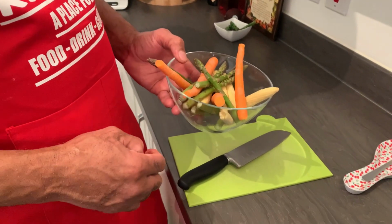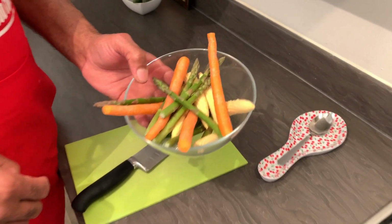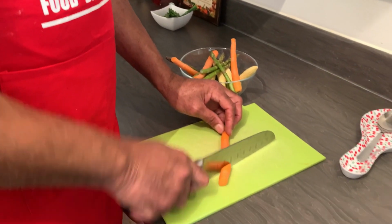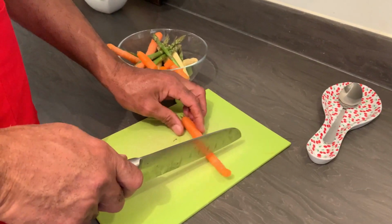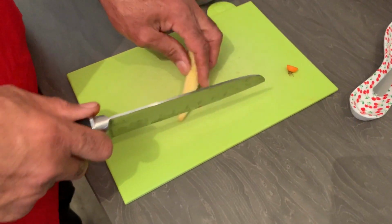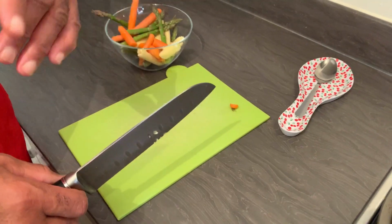Now my pot roast lamb will go very well with these vegetables. So I have here some baby sweet carrots, and I have baby corns and some asparagus. So I'm gonna prepare my carrots. Prepare these vegetables. So these vegetables I'm gonna add to my meat, maybe about 5 minutes before it is finished cooking.